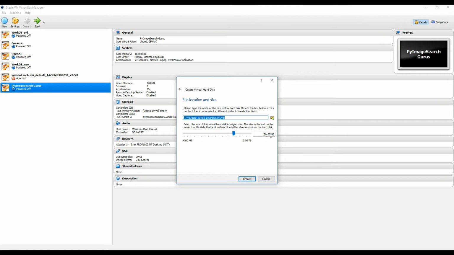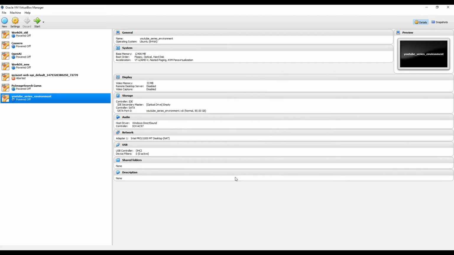Pretty basic standard setup stuff. I rarely ever use 80 gigabytes in my VirtualBox machines unless I'm doing some massive machine learning stuff. So 80 gigs is pretty good. It will not take 80 gigs of your hard drive right away. It'll take probably 8 or 10, and then fill up as you start using your virtual machine. As you start downloading stuff, it fills up this virtual hard drive, which is really nice. That's why we chose dynamically allocated. And then I'm going to click Create.